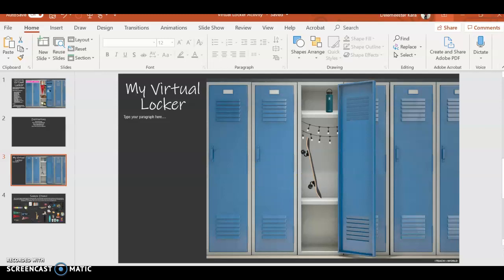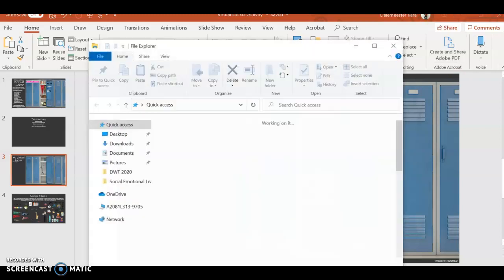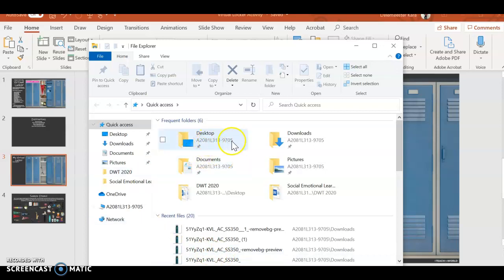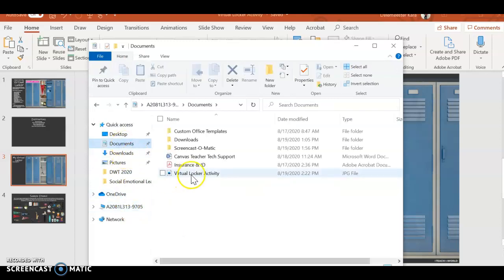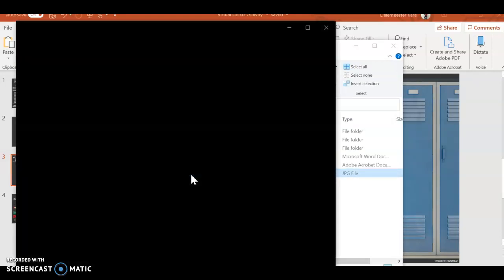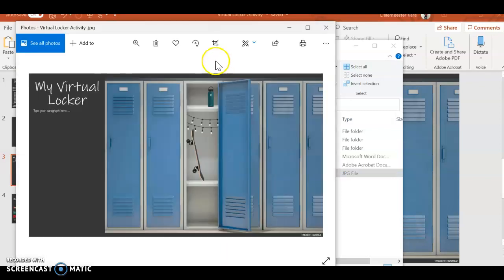And now it's saved it as just a JPEG. So you'll be able to go into your files, and there it is, saved as a JPEG. So there you go. And then this is the file that you'll want to upload to Canvas when you submit to that discussion board for our next part of this assignment. So this is how you want to save that activity. So make sure you save it as a JPEG and you save just that one slide because that's the only slide we need.